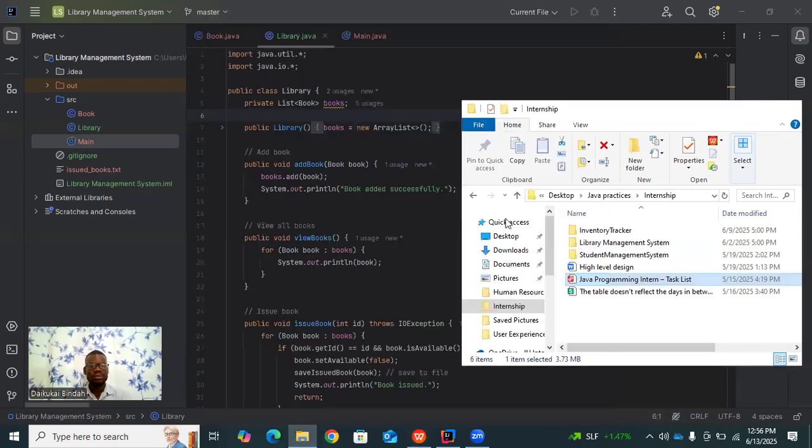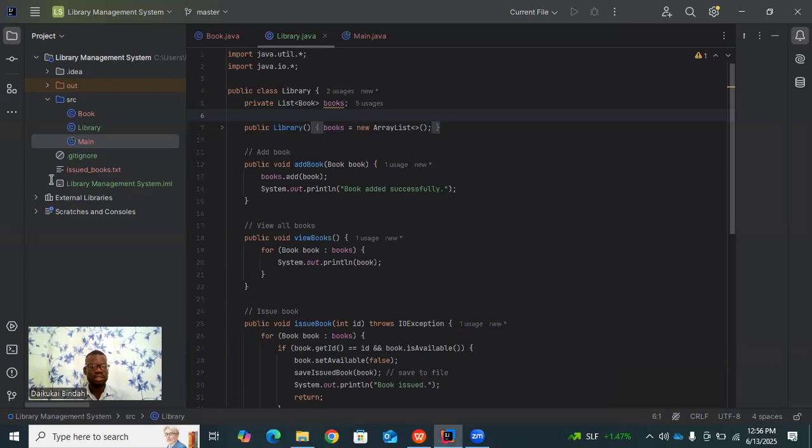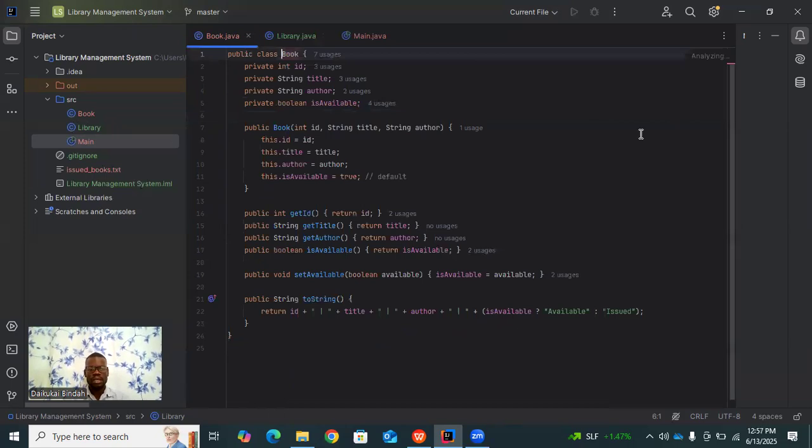Okay, so here's the structure of my code file. I was asked to use OOP, and so this solution was structured into two classes. The first class is Book and the other class is Library. So we'll start with the Book class first. I will just move to the Book class to open it. Yeah, so here's the Book class.